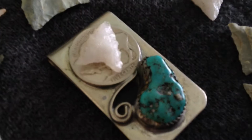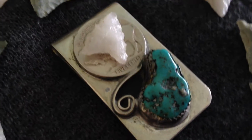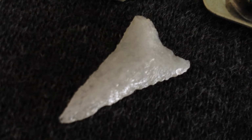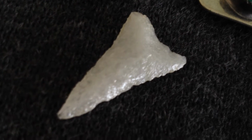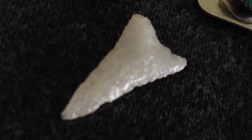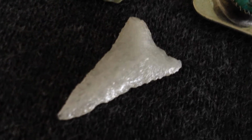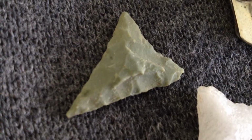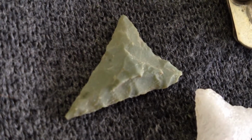Little triangles. I want to show you these because, as I said, now after 4 years I realize how rare they are. Now let's go in a circle here just to give you a show of these with perfect lighting, I think. When I first started collecting and finding just a few of these here or there, and I found some broken ones, don't get me wrong, I did not know how rare they would turn out to be. I mean, they are rare.